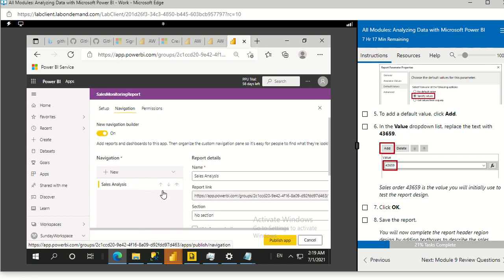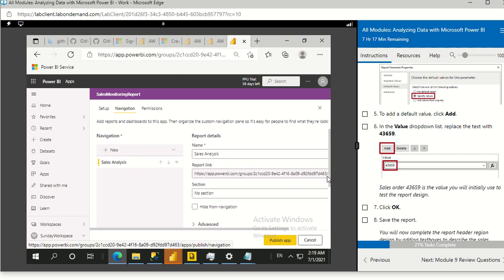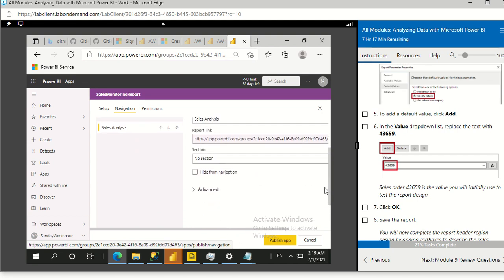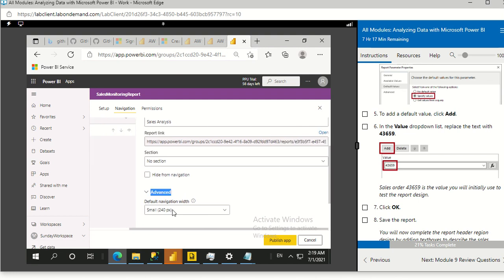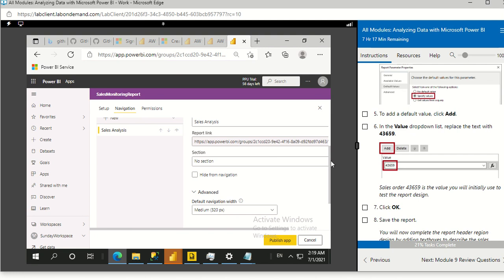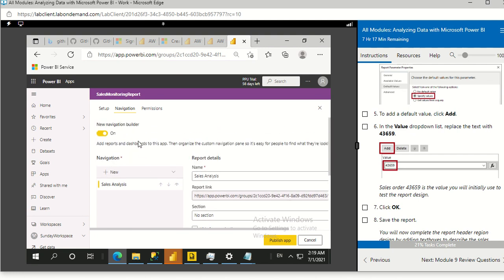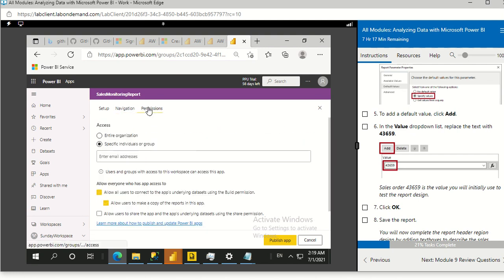This is the report. This is the link that people will use to access it. This is the name of the report. I can make changes to it if I want. I can click on advanced. The default navigation width is 240 pixels. I can make it smaller or wider as the case may be. You can also come here and click on permission.